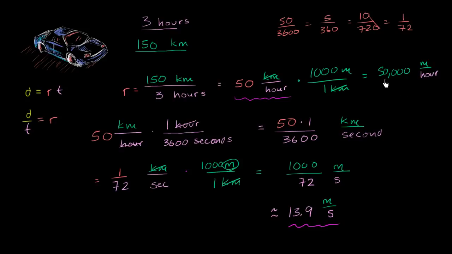So I have trouble imagining, well, obviously if I convert it to kilometers in my head, I can imagine it, but this is kind of a crazy large number, 50,000 meters per hour. So at least in my eyes, using kilometers per hour to describe this rate seems useful. Describing this rate as meters per second seems useful, but describing it as kilometers per second or meters per hour seem a little bit unusual.